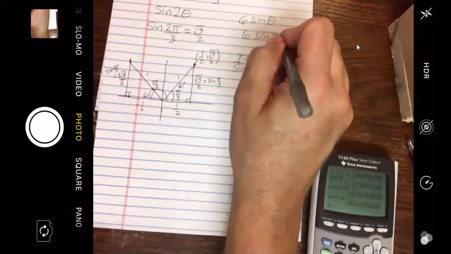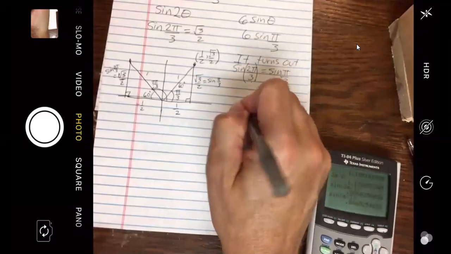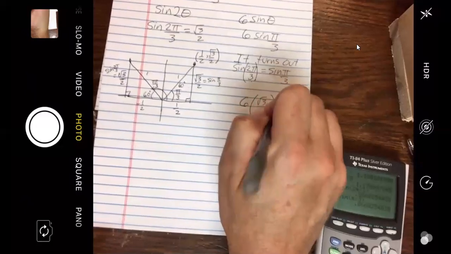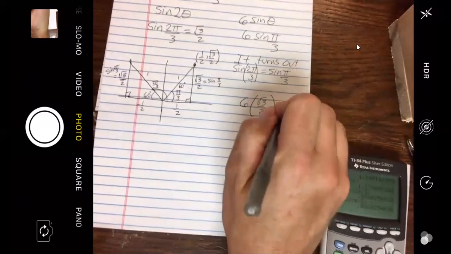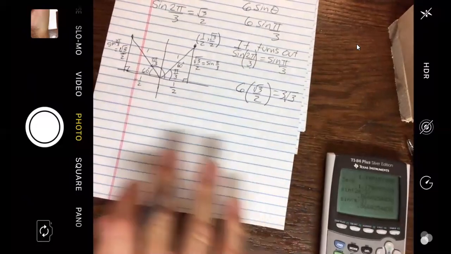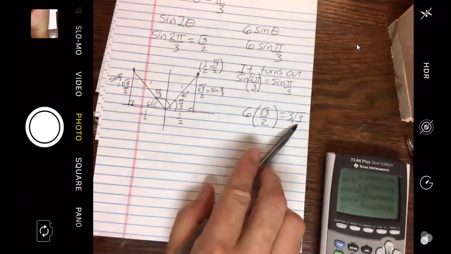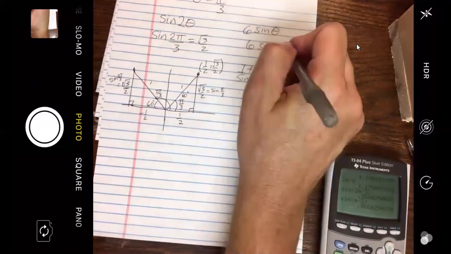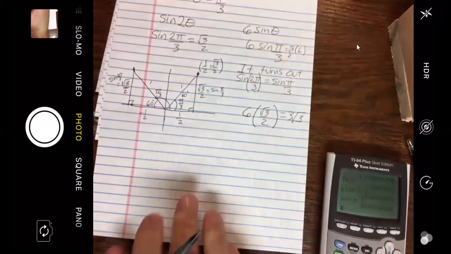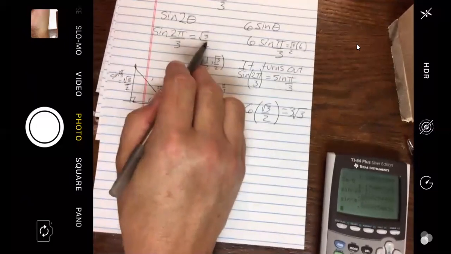Now over here, you're going to get root 3 over 2, but you're multiplying it by 6. I'll finish it down here. You're going to get 6 times root 3 over 2. 2 into 6 3 times. Looks like you get 3 root 3. My guess is WebAssign is going to want these fractions, not their decimals. This is also equal to root 3 over 2, but times 6, whereas this isn't multiplied by anything, it's just directly root 3 over 2.